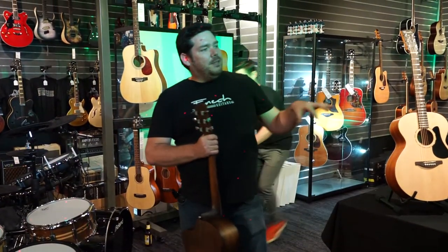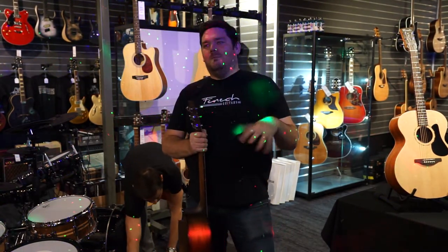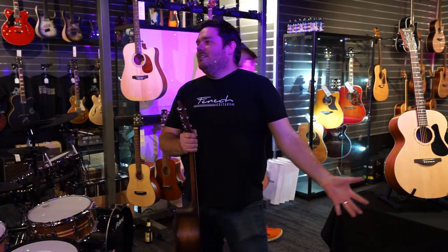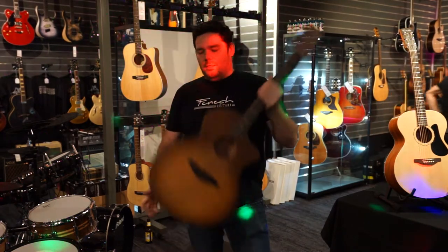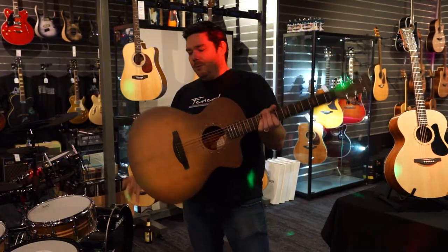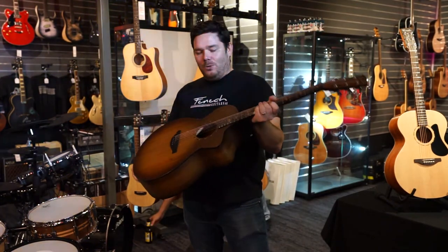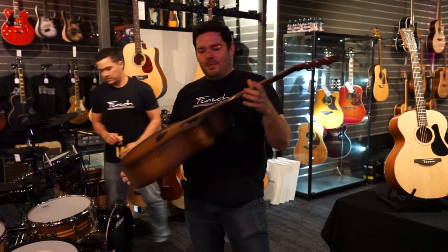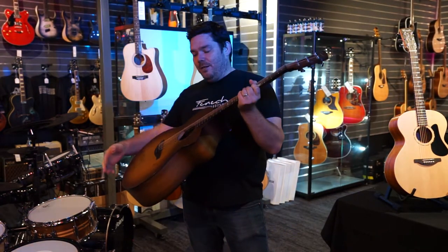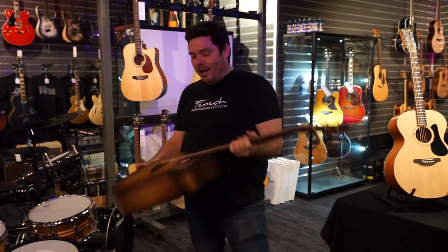The standard VT range has the AA grade Sitka spruce top. He then does a half step before his next one, which takes whatever tonewood you've got on the back and sides and puts it on the front. So that's this guy, the VTH. The H stands for hardwood. So volume, tone, hardwood. In this one we've got blackwood back and sides, so that means a blackwood top. This is in the Grand Auditorium with the cutaway. You really should have a close look at the binding because it is off the charts good. It's a timber binding that follows the curve of the cutaway beautifully.